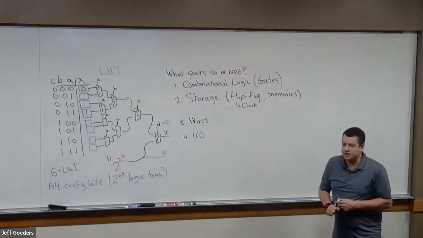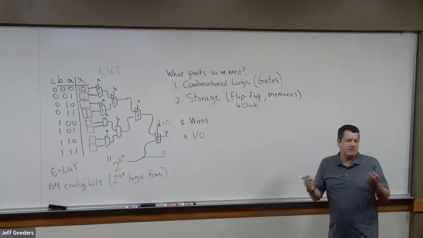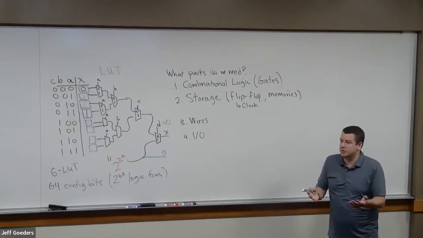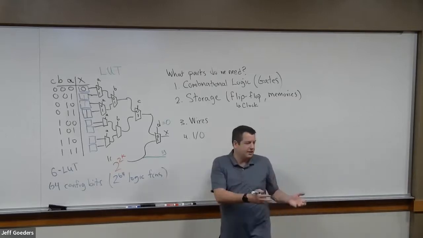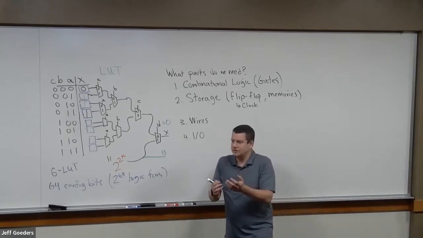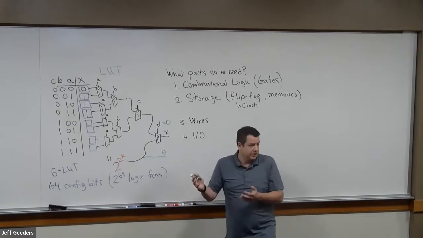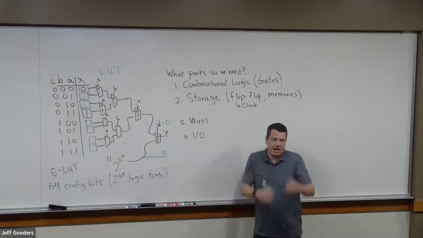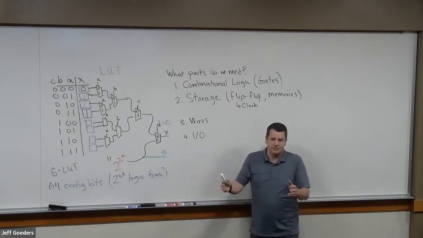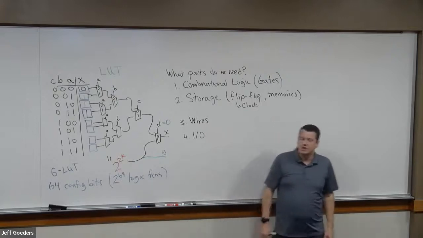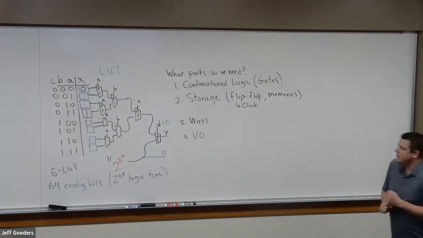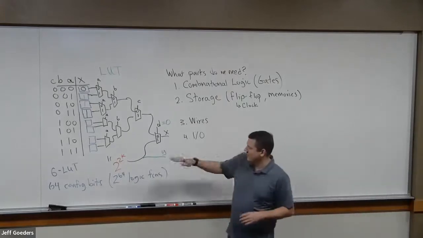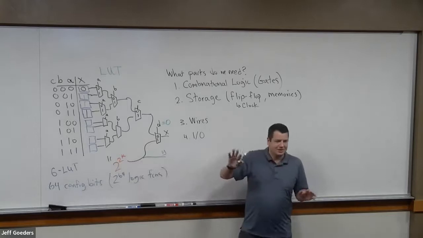In this case, if I have a 6 LUT, I can do 2 5-input logic functions. So maybe that would be an AND gate of 2 signals and an OR gate of 2 different signals. That would be fine. Or an AND gate of 5 signals and an OR gate of the same 5 signals. So there has to be some sharing going on to make use of this fact. Do you believe me? Have I just kind of hand waved the fact that you can split this? Are you okay with that?